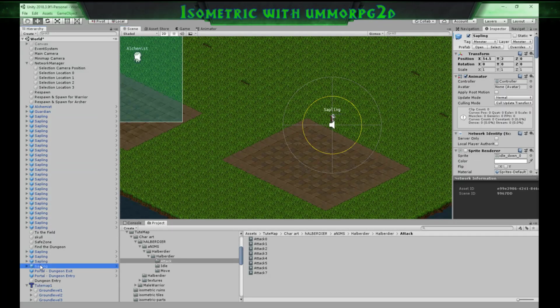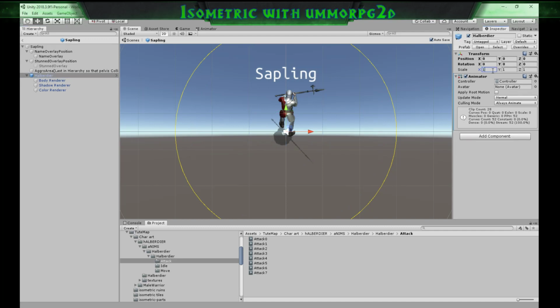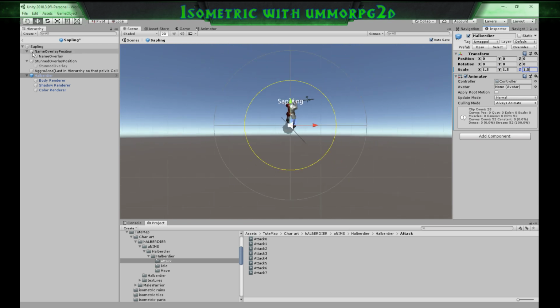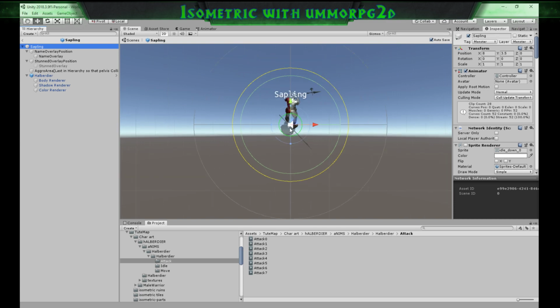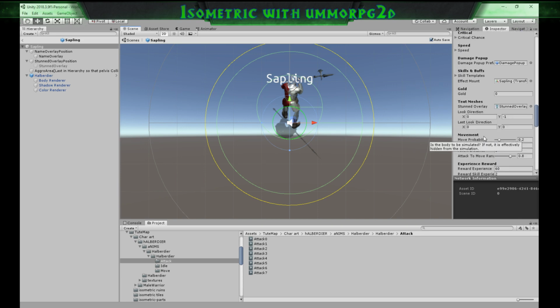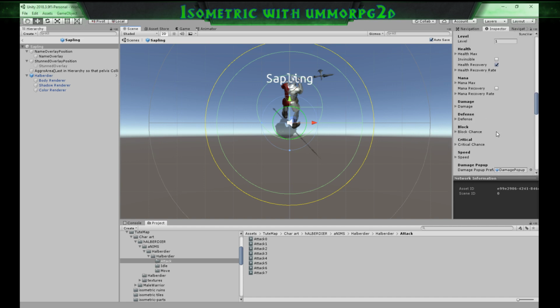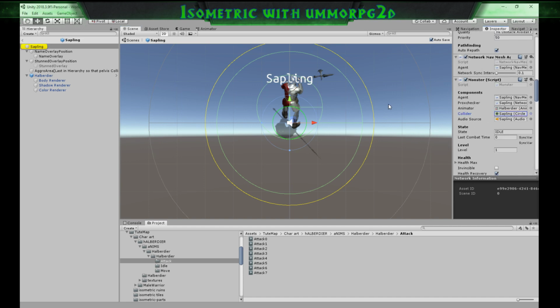So I'm going to go back into our sapling, going to open it up, I'm going to go to our halberdier and go 1.5, 1.5, and then just a 1.5 for good measure. We don't really need to because it's only 2D, it's not 3D. But now we need to come up here and we need to look at our colliders. So we've got our circle collider 2D here, so that's the part that we can click on, for our dude and for where we count the edges of his hit space or his walk space. And we'll just make sure that that's correct. Yep, the right thing.